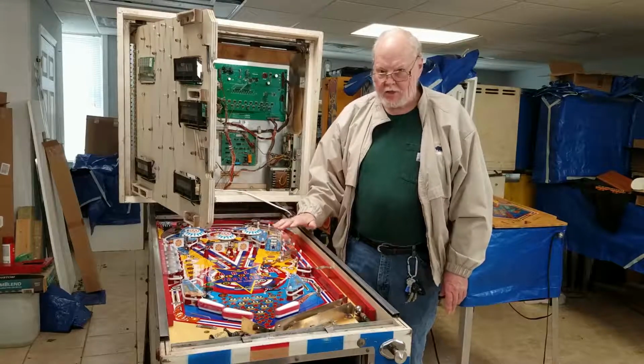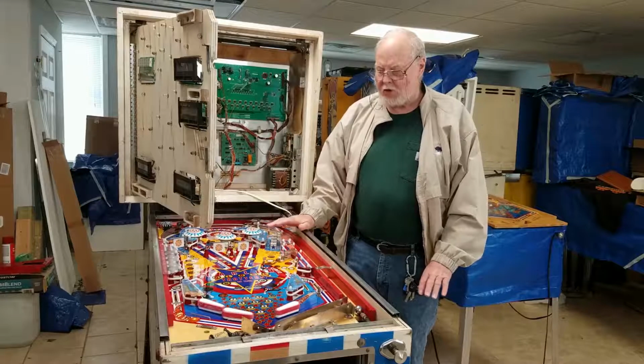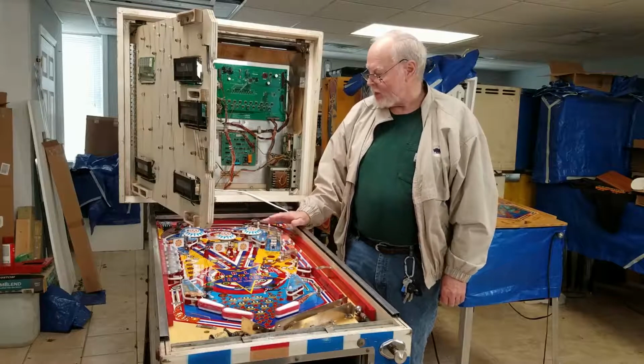Now, we haven't adjusted the switches or anything yet, so some of these switches aren't working. We're not concerned about that. We're just making sure that it kind of works the way it's supposed to. We will do all the adjustments later.